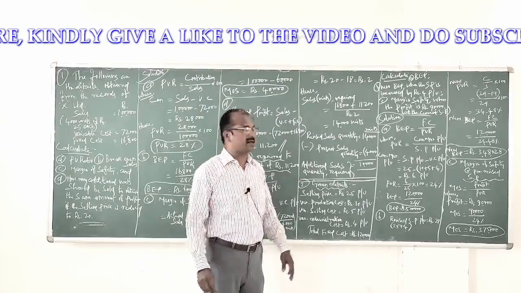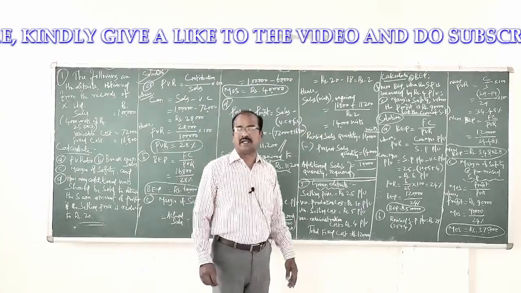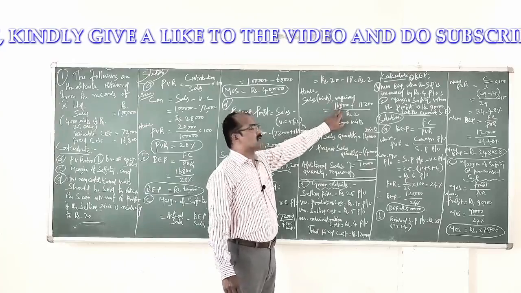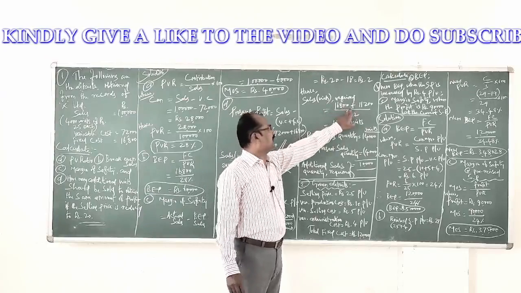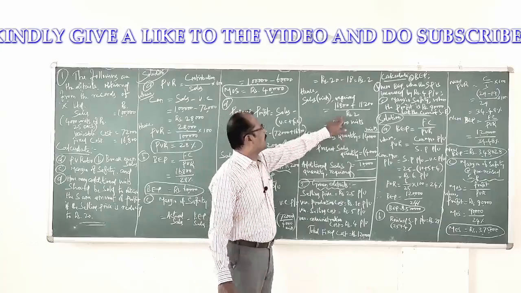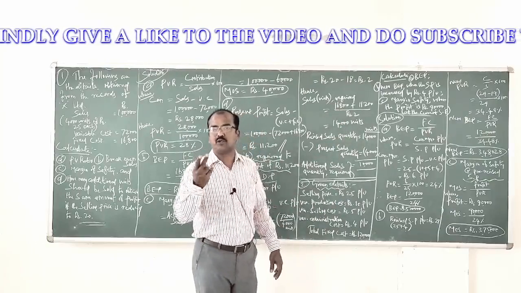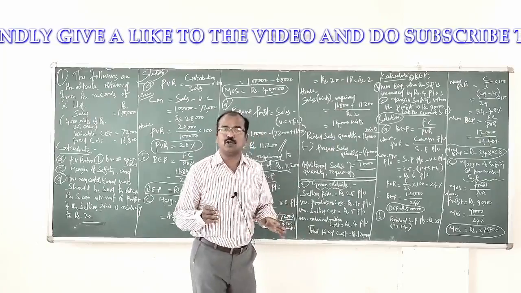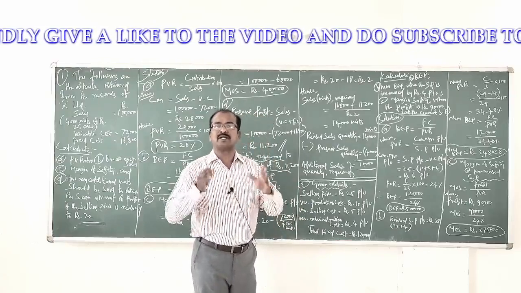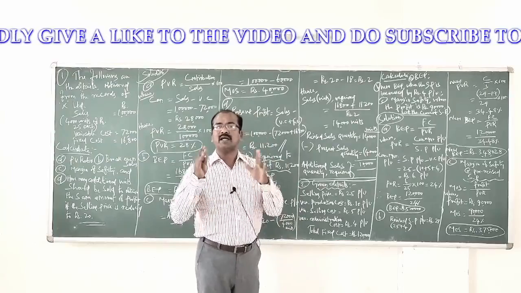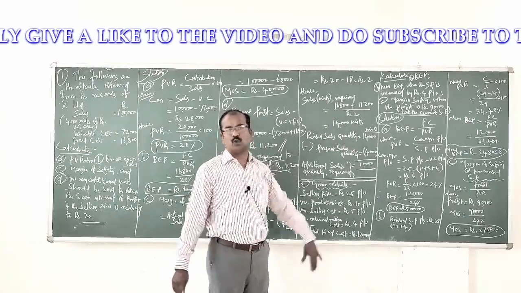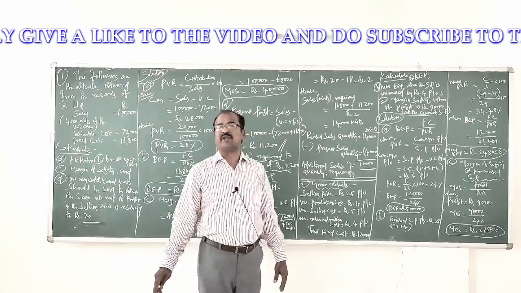Now let us calculate the sales quantity required to earn the present amount of profit. Fixed cost 16,800 rupees plus the desired or targeted profit 11,200 rupees, divided by revised contribution margin per unit 2 rupees, gives us 14,000 units. So, if this company sells 14,000 units at the rate of 20 rupees per unit, it is likely to earn the desired profit of 11,200. That's the point we need to understand.